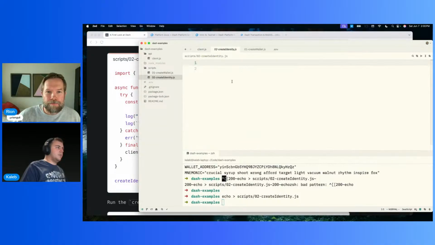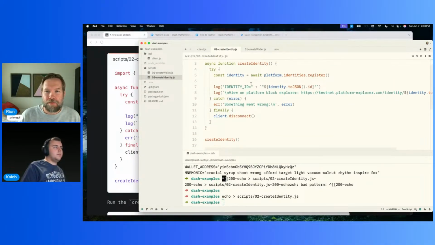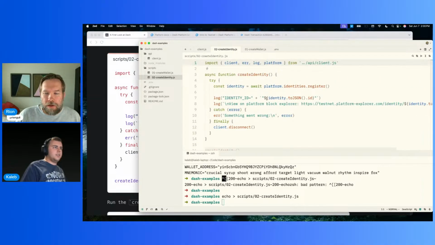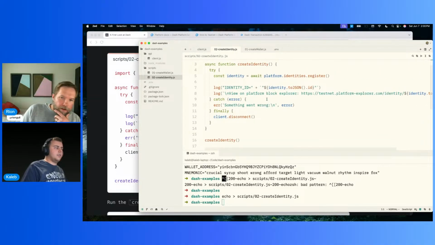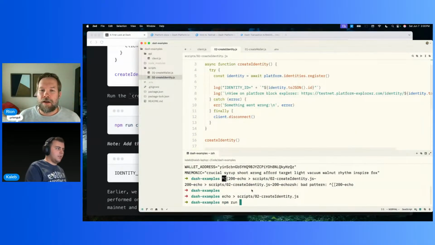And put this into, here's create identity. Yeah. So this is the step that I'll be curious to see if it works still. And this is doing several things under the hood. It's creating a Dash transaction.